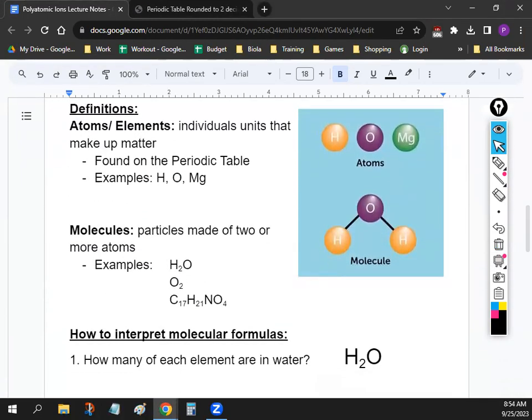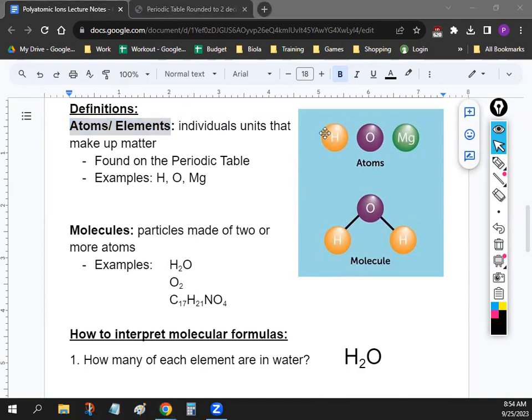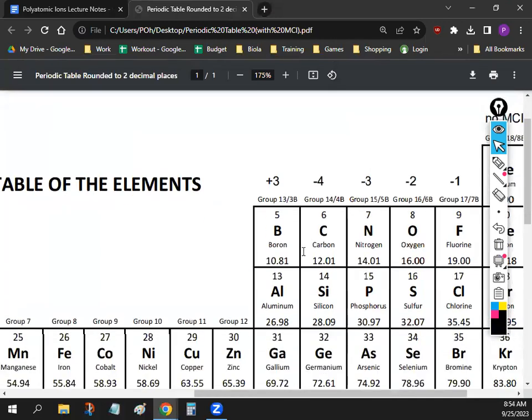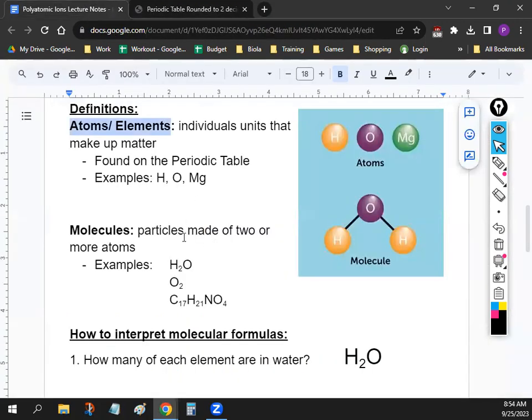Okay, so you guys do not need to write this down. I'm just going to go over this real quick as a refresher. We've already learned this. We talked about the difference between atoms, elements, and molecules. So atoms and elements, it's basically just the individual elements, right? So you go on the periodic table, you see carbon, you see nitrogen, you see oxygen. We call those things atoms or elements, pretty much the same thing. Okay. Now, molecules, on the other hand, are when you put elements together, right? And you make a bigger structure. And so we learned how to write different formulas like that.